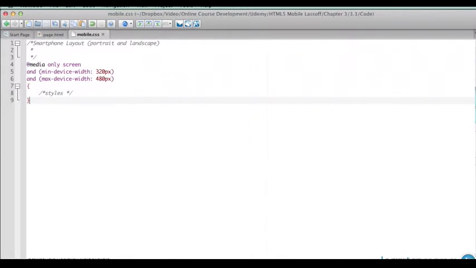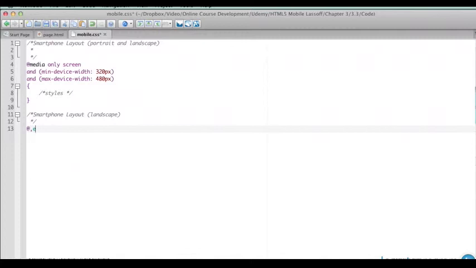And now we can go on to, let's say we have more specific styles, so smartphone layout, but these styles will be specific to landscape. So here we'll set this one up. Go ahead and end our comment there.